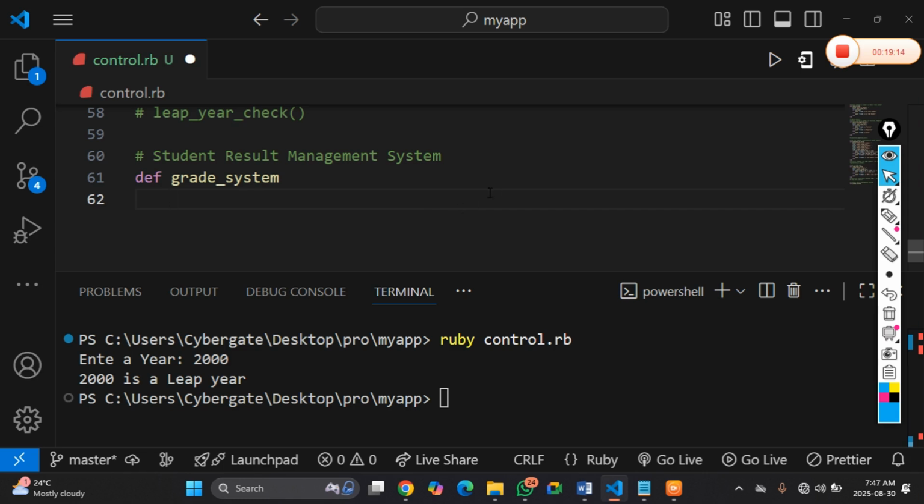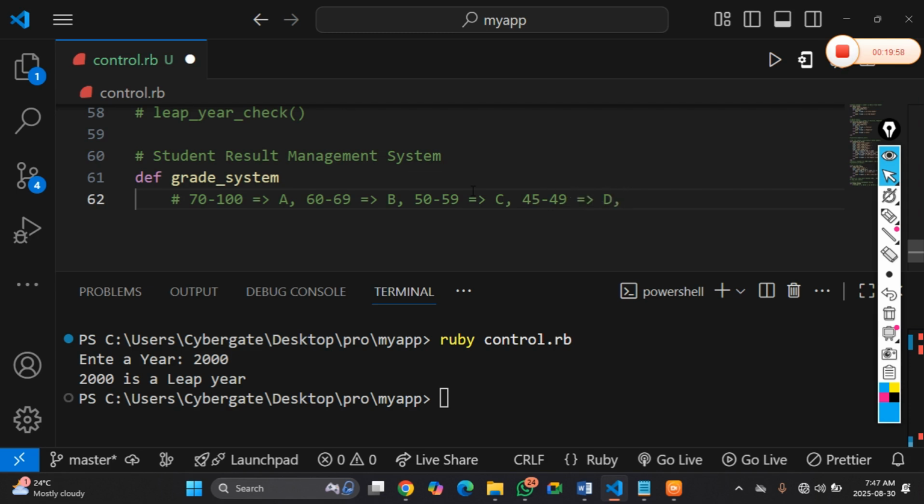Before then, let me make a note here. The note is going to be that anybody that scores between 70 to 100 will score A. Anybody that scored between 60 to 69 would score B, and anybody that scored between 50 to 59 will score C. Anybody that scored between 45 to 49 would score D, if I'm right.